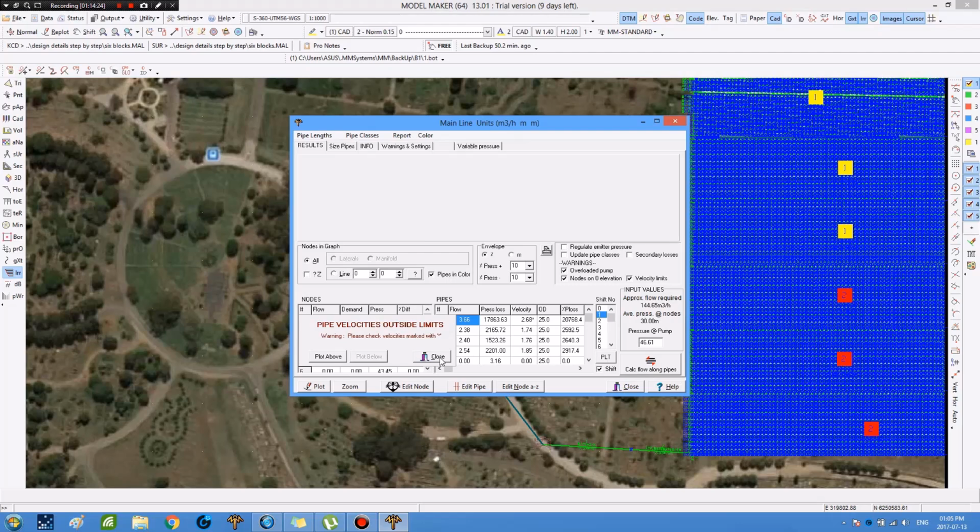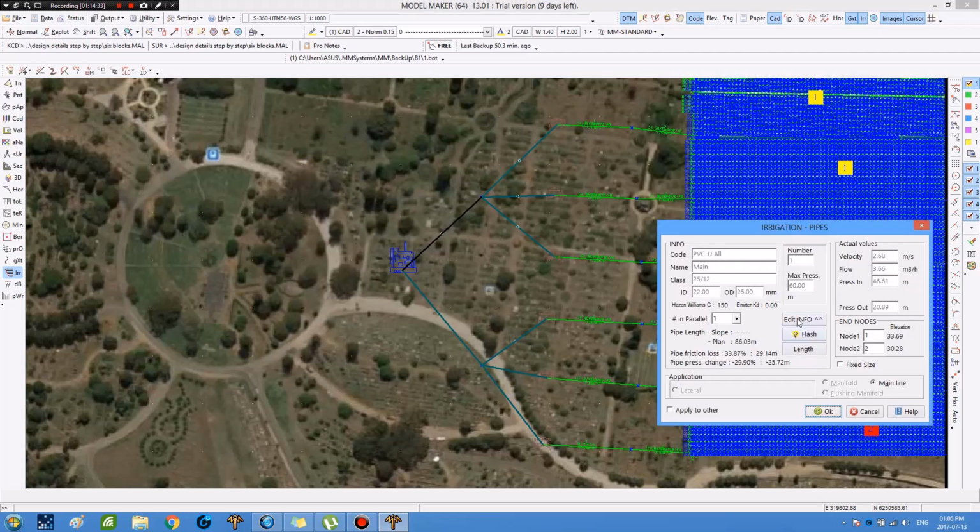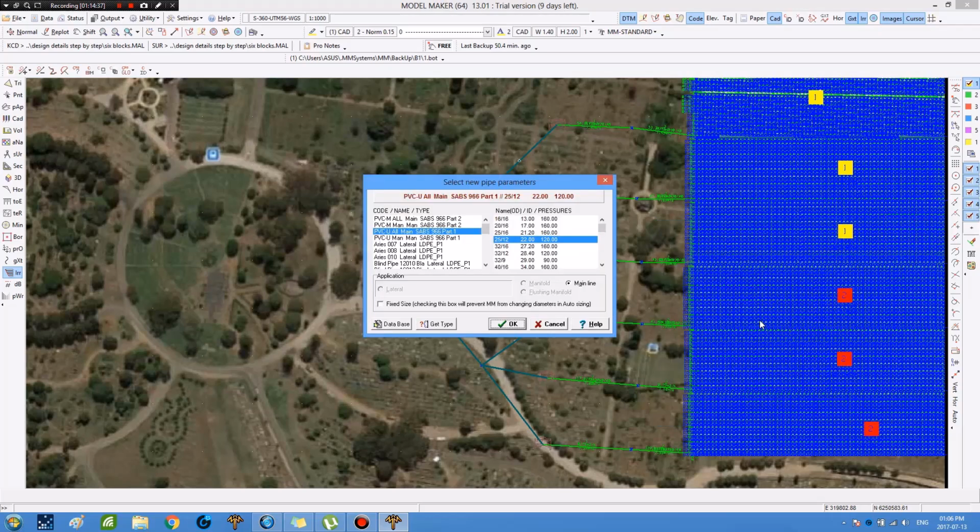Then we double click on the velocity value. Then in the irrigation pipes window we click on the edit info. Then we choose another main pipe with a greater flow. It is worth noting here that if we choose the main pipe of the type or name PVC part 2, then the flow in this pipe must be twice the flow that the shift needs.